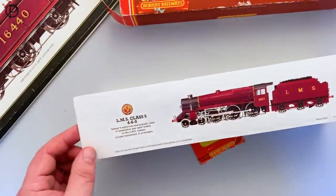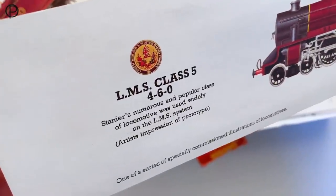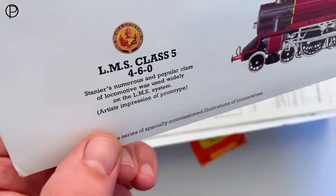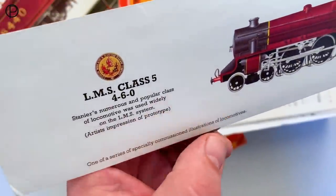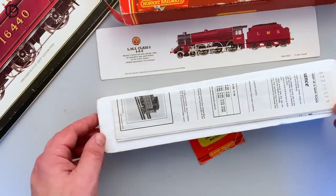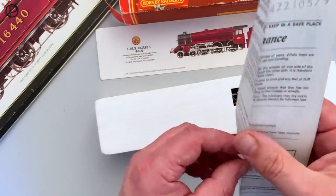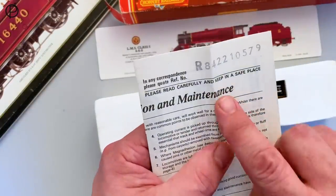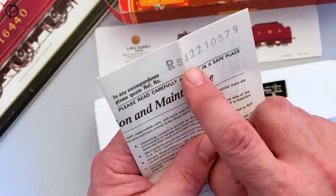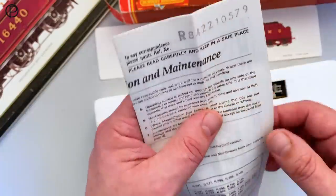And we've got that lovely face card with the illustration there and that information about the model, saying it is an artist's impression of the prototype. So we'll just pop that down, leave it visible there. We do have the instructions with it. It's always nice to have the paperwork, and we've got the catalogue number here: R.842, 21st of the 5th, 79.